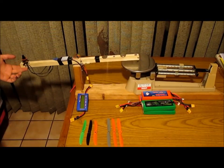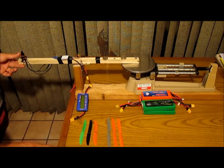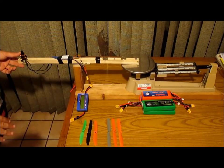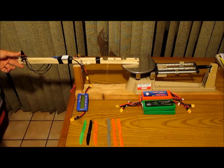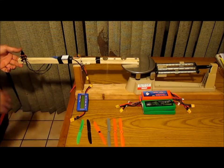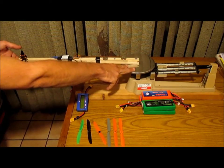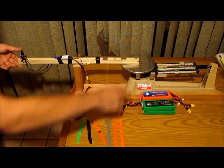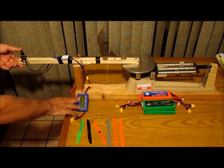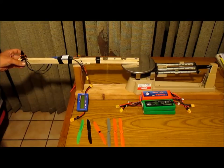And the idea here is we're going to run the motor up until we get the scale to balance. And when that balances, that means it's hovering that corner of the quad. Then we're going to take a look at the amp reading. And then we're going to go through the different props that I have here for mini quads, and compare the amp reading at different adjusted liftoff weights, what it takes amp-wise to hover a 300, 400, or 500 gram mini quad.